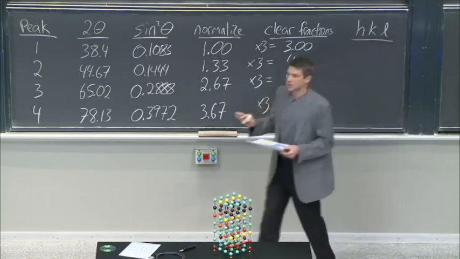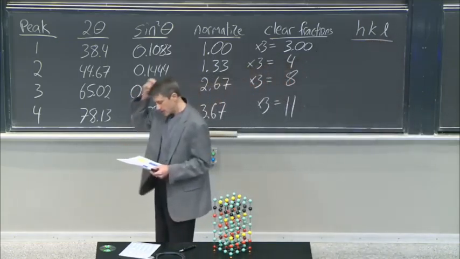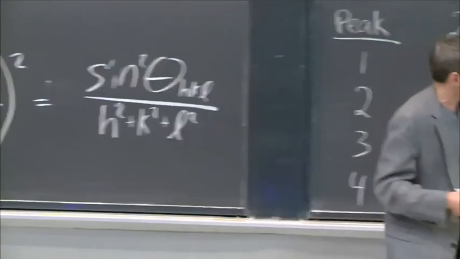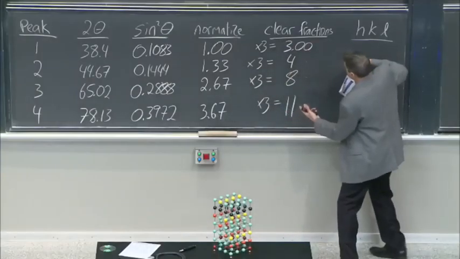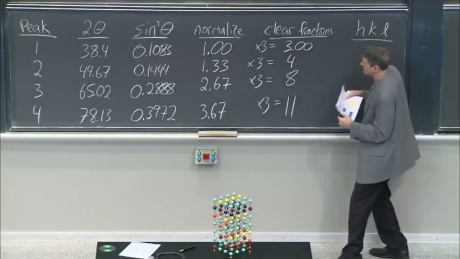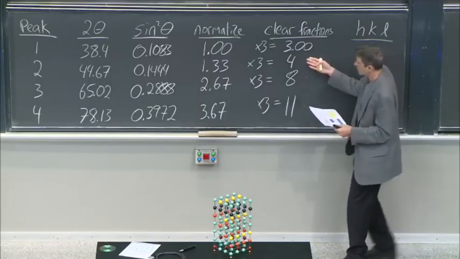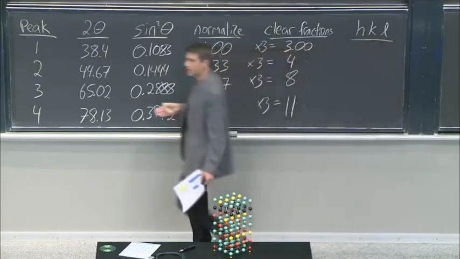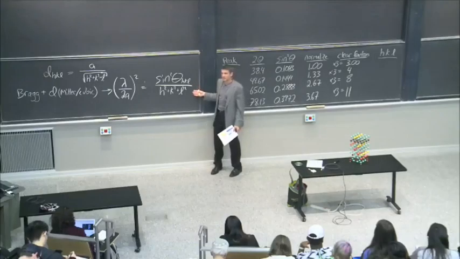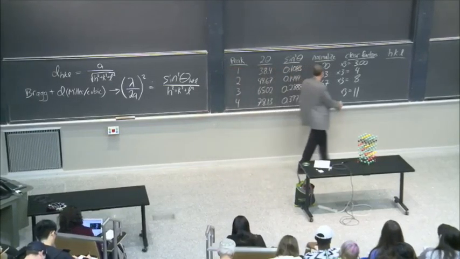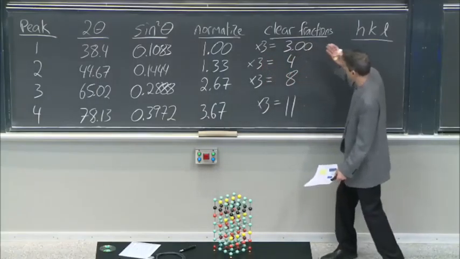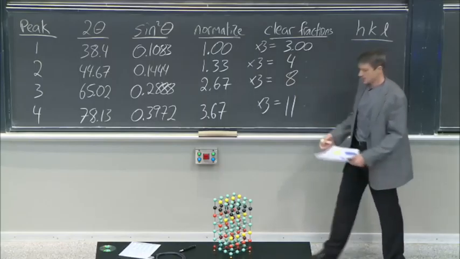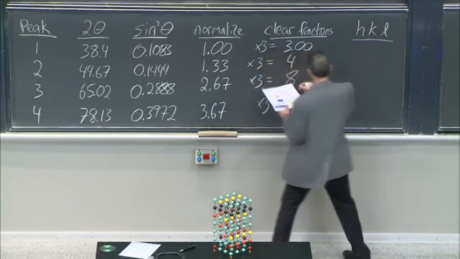And that's what I need to work with. Because now, you see, I hope it's starting to make some sense. If I can get this to be h squared plus k squared plus L squared, well, then I've done my job. I've kept this constant. That's the trick, right? I've just made the math easy. If I can get h squared plus k squared plus L squared to equal these things, then I'm keeping it constant. So let's see, what would that be?